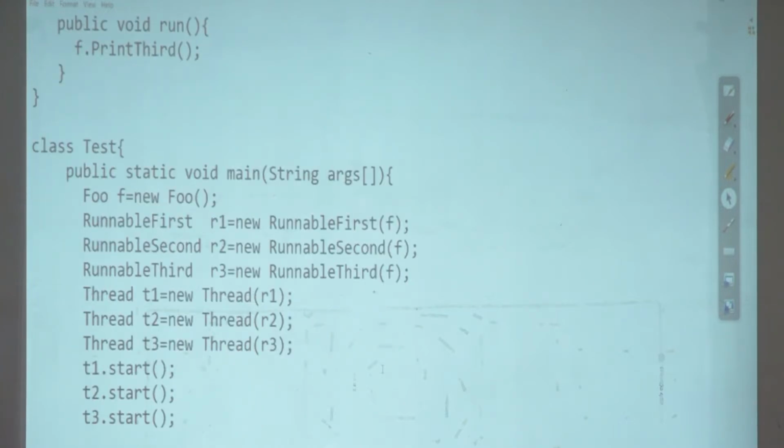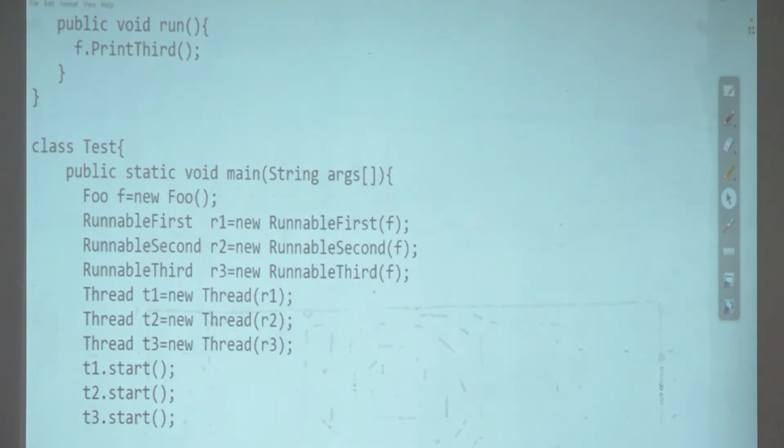The rest of the main method is very trivial. It is first creating the 3 runnables, then it is creating the threads from the runnables, and then it is starting each thread individually, one by one. That is all the code is doing.